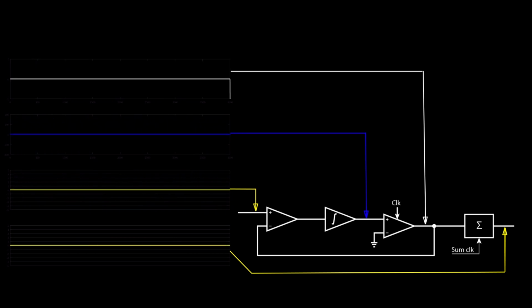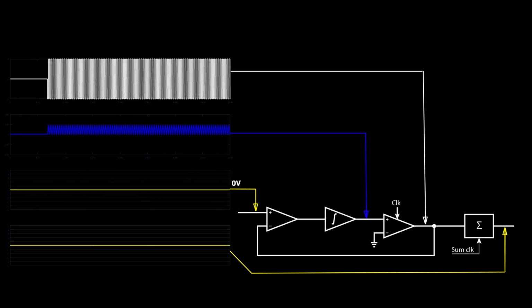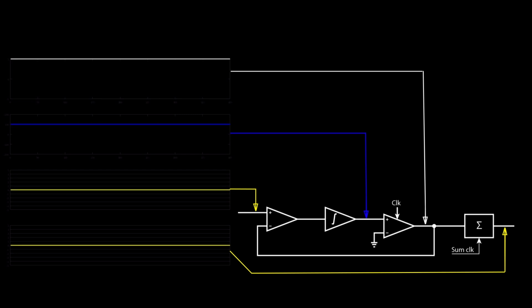Okay, so now let's have a closer look. So when the voltage of the input signal is 0 volts, then we get a really fast pulse train at the output. Actually, the pulse train frequency is as fast as the clock signal. Let's see why. Well, if we start with the output at plus 5 volts, for example, then we have 0 minus 5 volts or minus 5 volts at the difference amplifier output. Okay, if the integrator was at a positive voltage at its output, this minus 5 volt at the input will make it move really fast, kind of like a step function in an integrator, and go into negative voltage territory.